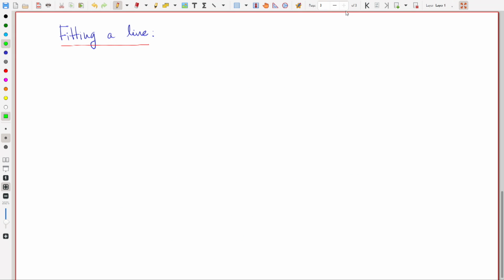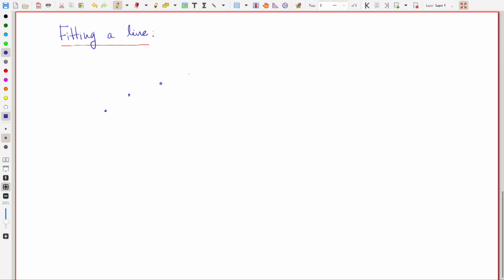Okay. So, now, analogous to that, this is again a problem of finding a line, but now we just have a bunch of points and we want to find the best linear fit. This is often a problem in linear regression, where we try to reduce the least squares error.